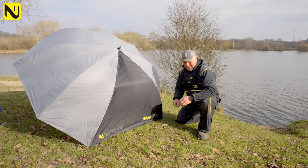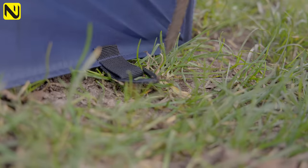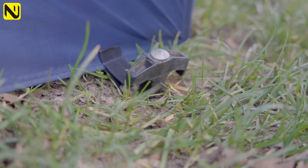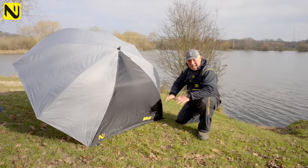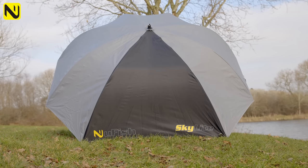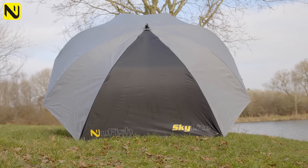Peg down points. These models come with two peg down points, canvas webbing attached to the back here with a nice big eyelet on, so you can use a tent peg and fix that to the ground. There's two of those that sort of nail that back, seal all the drafts and keep it tight to the floor. If you can get them in, use them, because this is the anchor.